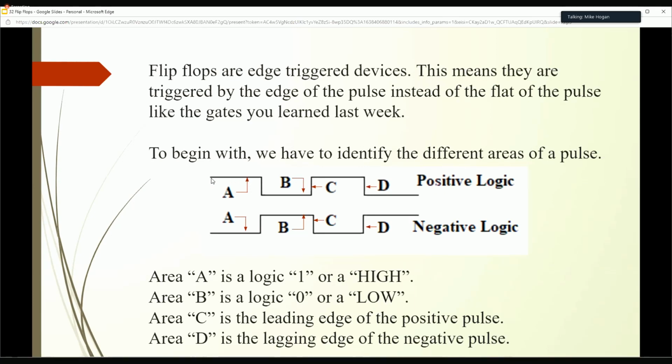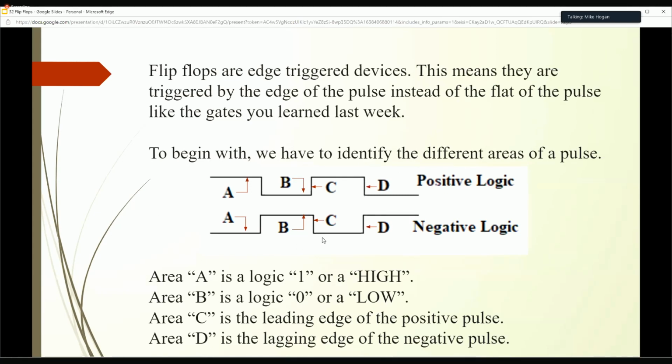You could trigger on the level. The problem with that is you may be at a 1 for an extended period of time. It goes to a 0. Maybe you're going to trigger here. You could have multiple flip-flops and they could get out of sequence. They could not trigger exactly at the same time. And so it's always best if you can get them as precise as possible, as close to each other as possible. And so why not trigger off this one signal and trigger off this leading or lagging edge?